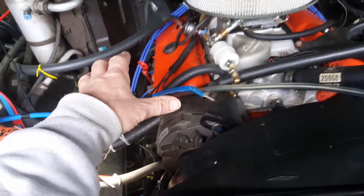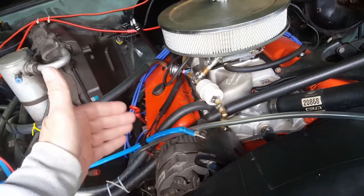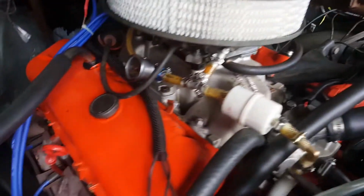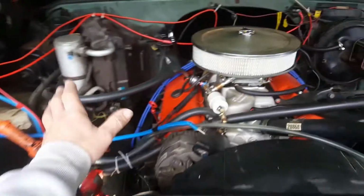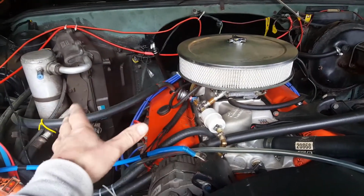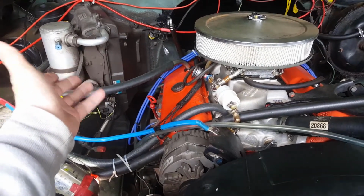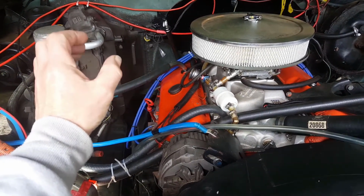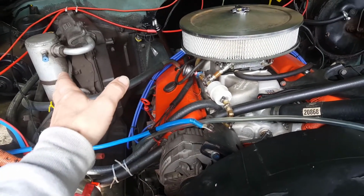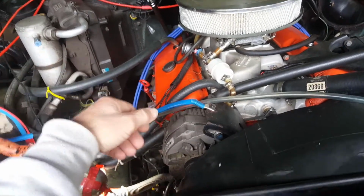Last but not least, with a mechanical fuel pump, the fuel filter has to be in front of the pump, not behind, not between the tank and the pump. Another thing to point out, this being a 350 VIN number truck, the metal fuel line could have had a hole in it or could have been clogged, I don't know. That is the width or the gauge to supply a 350 motor. Now I think it'll supply a 454. I don't race around, but you never know.